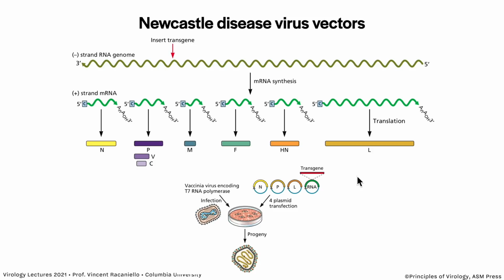Now, this is being explored for avian influenza virus, avian H5N1 influenza virus. We have to immunize chickens because they can be infected with that. And so when you put the H5N1, say the hemagglutinin in here, you immunize the chickens not only against H5N1, but also against Newcastle disease virus. So you get two for the price of one. And this vector, you may have seen in the New York Times a couple of weeks ago, big article, Mount Sinai, they're using this to make a SARS-CoV-2 vaccine. You can grow this in eggs, make a lot of it.